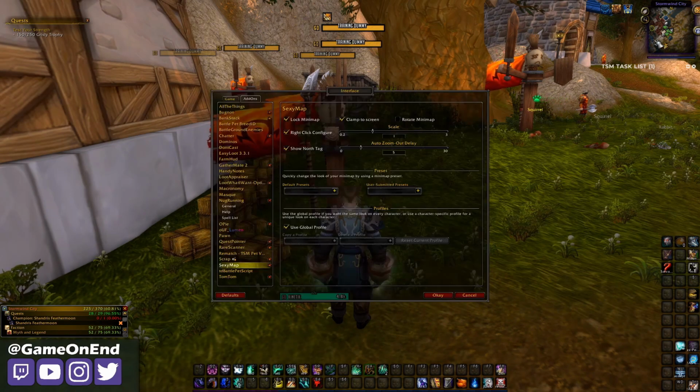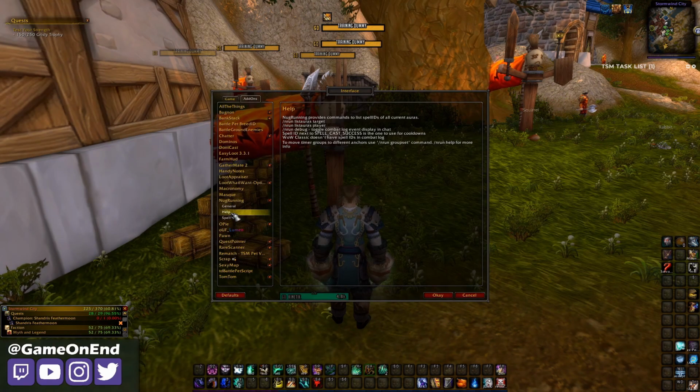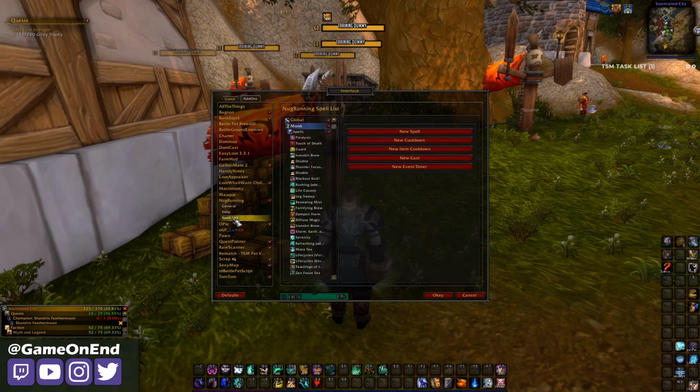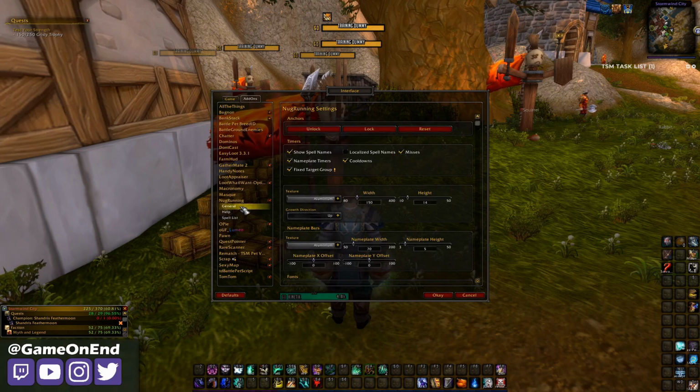All right, let's take a look at the options here. If you click on the Help tab here, you've got a couple of options. You shouldn't really need any configuration in this other than just moving it where you'd like. By default, it's loaded up with basically all of the spells in the game. If you do need to add something here, like an item cooldown or a trinket, then you can add it here. But otherwise, we just click on the general options and we can unlock it.